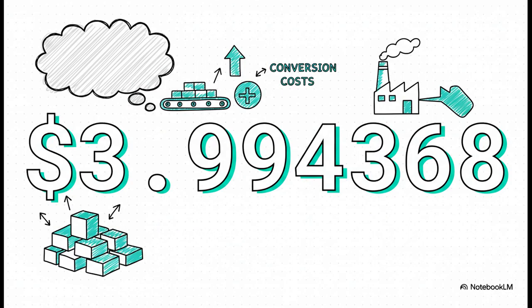And this, my friends, is the golden number. This is what we've been working towards. We add our material cost per unit to our conversion cost per unit, and we get our total cost for one fully completed unit, just under $4. For any manager, this number is everything. It's the benchmark you use to track costs, set prices, and make all kinds of decisions. So let's use it to finish our report.